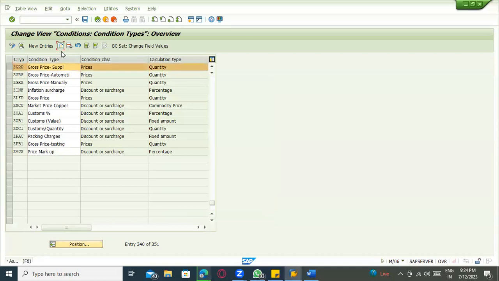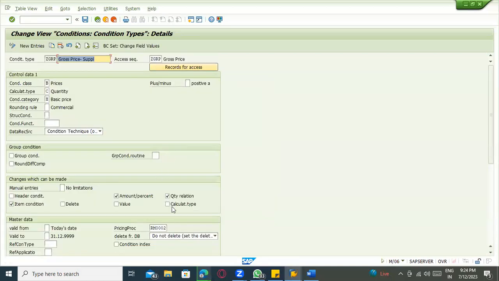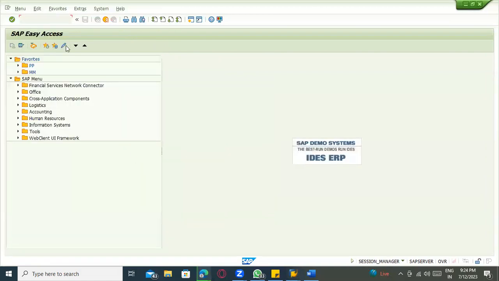Now I also need to check my supplement pricing procedure, RM00002, in the ZGRP. That means this pricing condition type is linked to this supplement pricing procedure. How can we go there?